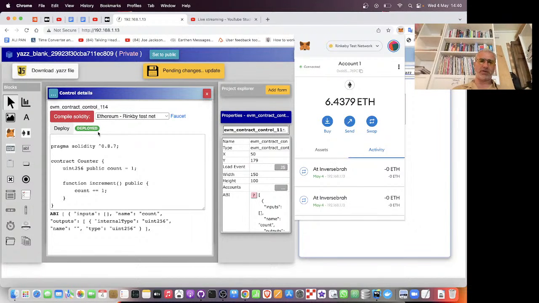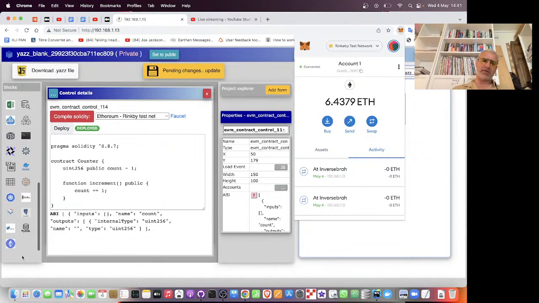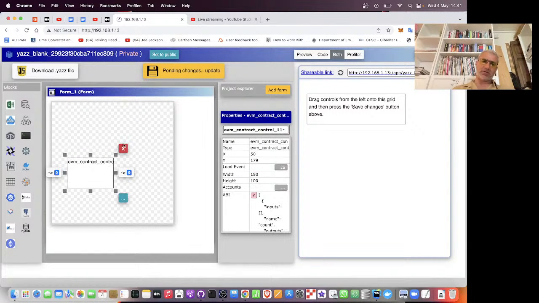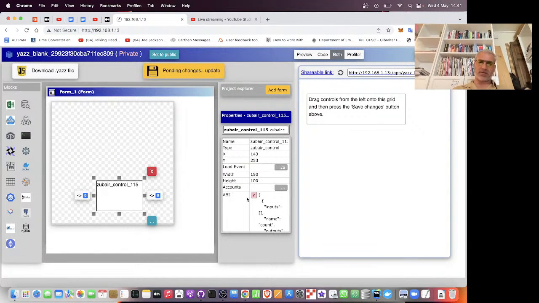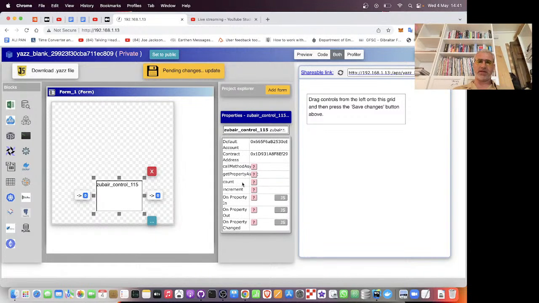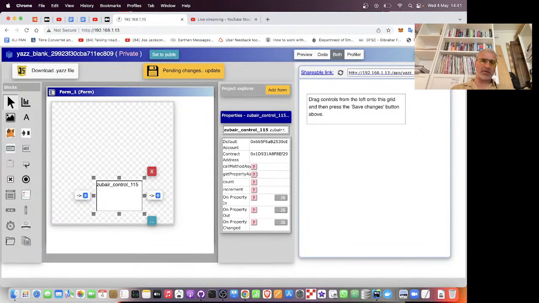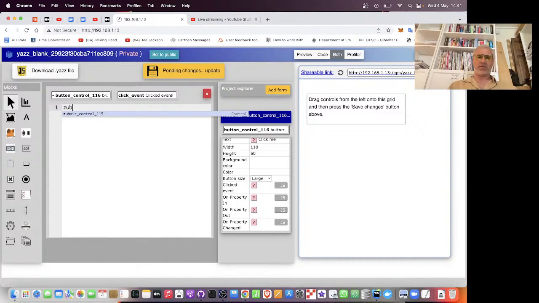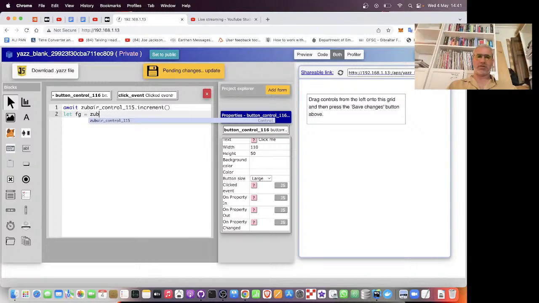No, okay, so it's deployed here. So you can see it's made a new control. So let's see if that works. Has count and increment. Let's add a button here. And then we'll say zub dot increment, zub dot count.